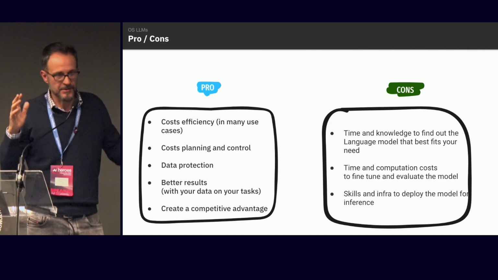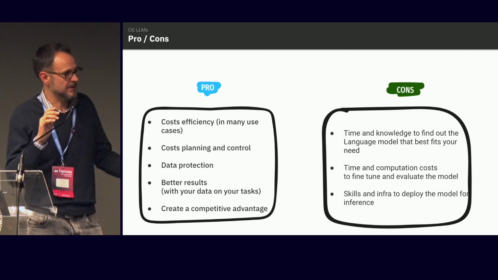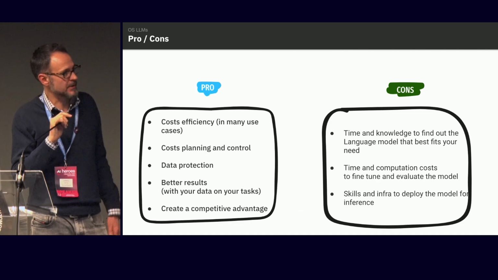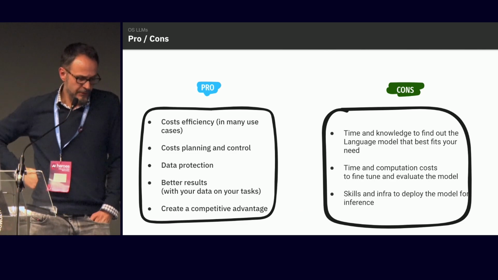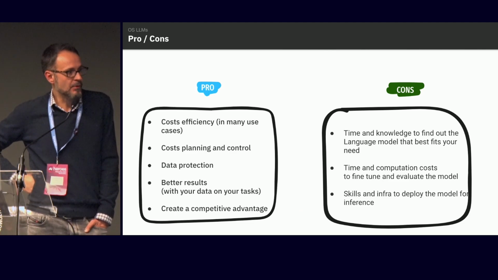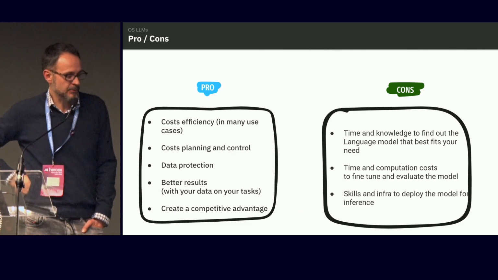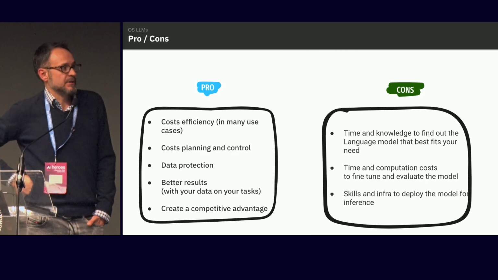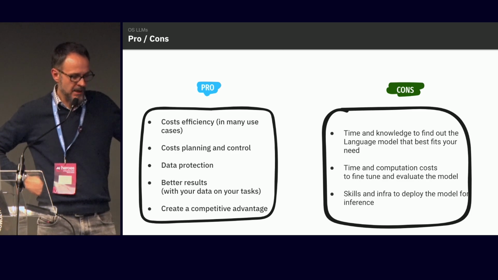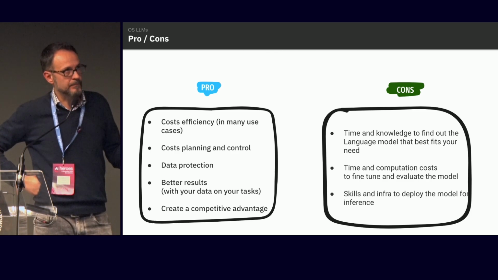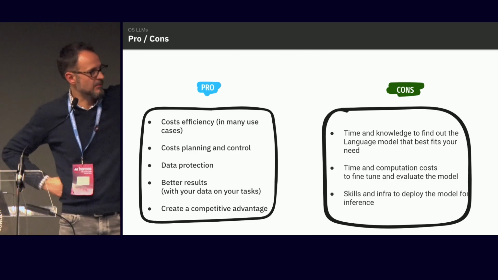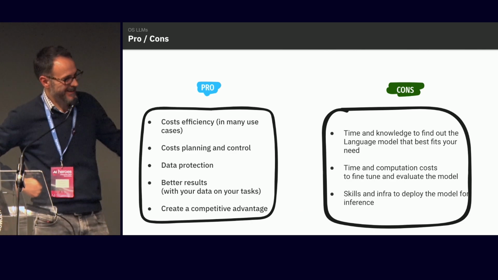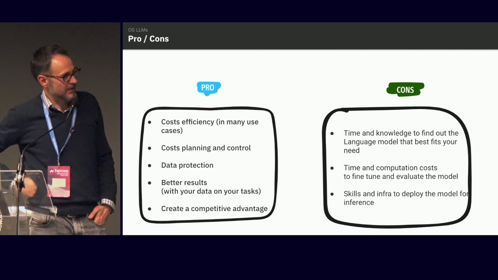It's not so difficult once you have a bit of knowledge about that, but we have to consider the time and the computational cost if we want to evaluate, fine-tune and train. In part we can train this model, and we have to consider the time and the computational cost that are required. But this kind of time and computational cost are predictable and fixed, so it is more controllable than relying on something that can go very, very high without our control.